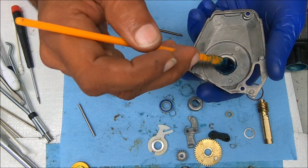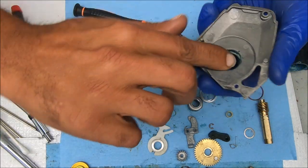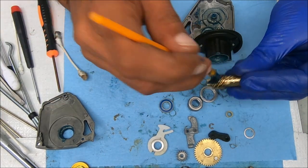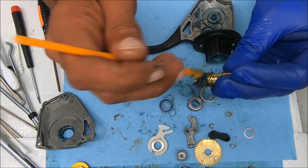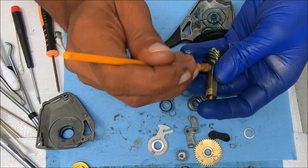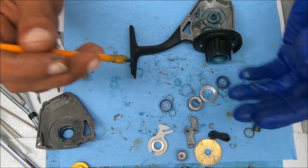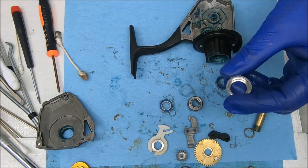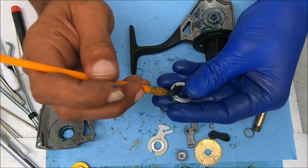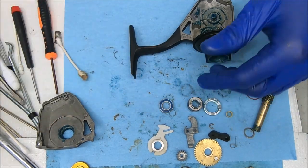All right, I'm gonna grease in here where that other bearing is gonna sit. That's the handle side bearing. And now we're gonna do the pinion stack. So for the pinion, you only need to grease the lower portion of it, but I like to grease the entire pinion just to add some protection to the metal. And it's really just a light coat that I'm putting on there. Grease those threads where that nut or the rotor nut is gonna feed onto. And I'm gonna grease this bearing cup here. And I'm also gonna grease the sides of these bearings and that anti-reverse clutch.